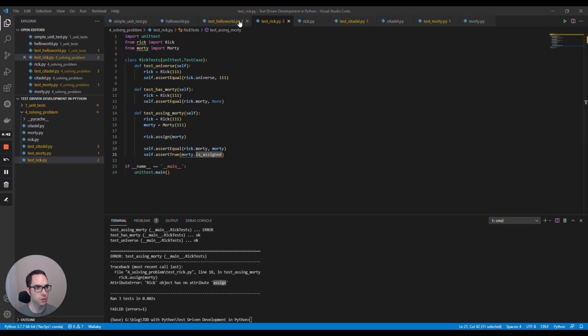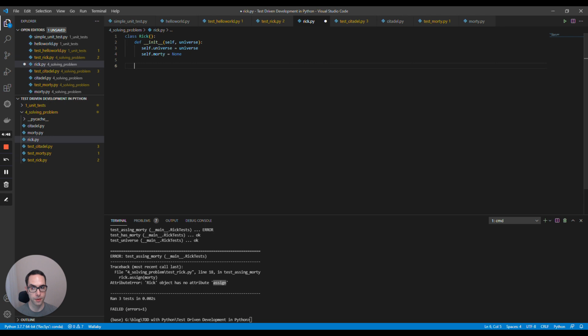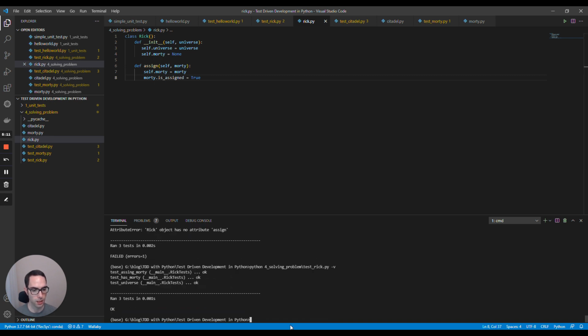method. So what we need to do is go to the Rick class and add the method there. And this method is going to be pretty straightforward. So here the Morty attribute of this class will receive the injected value, and we will switch the Morty field is assigned to true. Okay, so let's rerun Rick tests again, and now we can see that they all passed. So we kind of handled that scope creep, in which we said, all right, we first need to handle the part of assigning Mortys to Rick. So now we can go further and create pickles from Ricks, I guess, right?